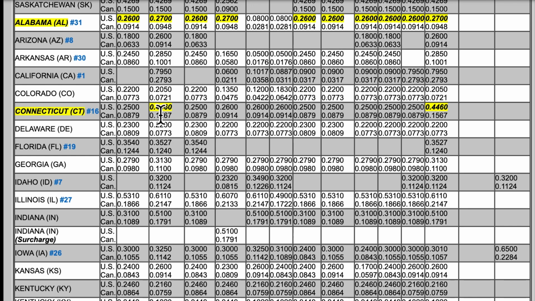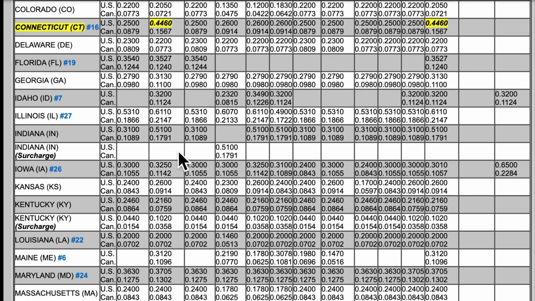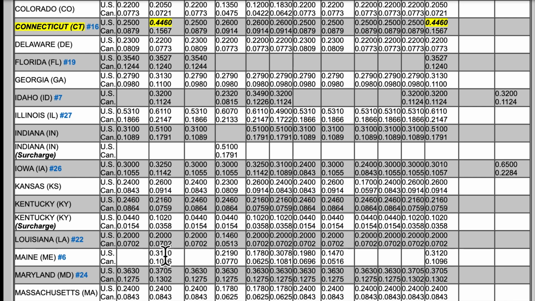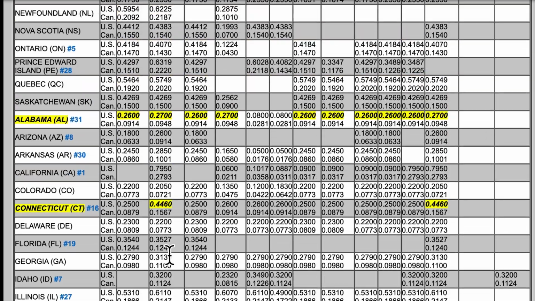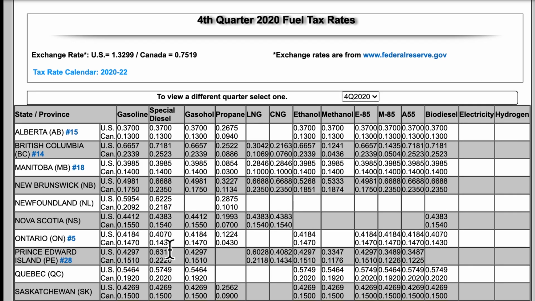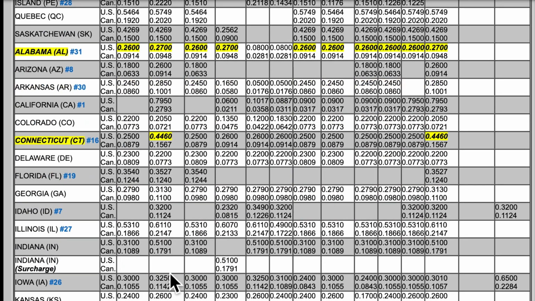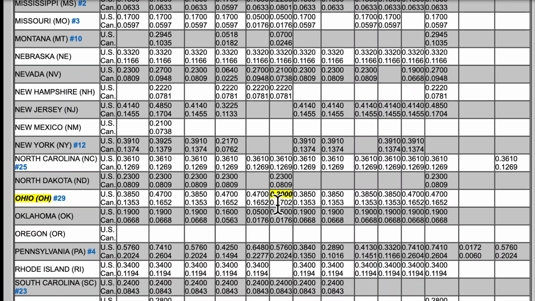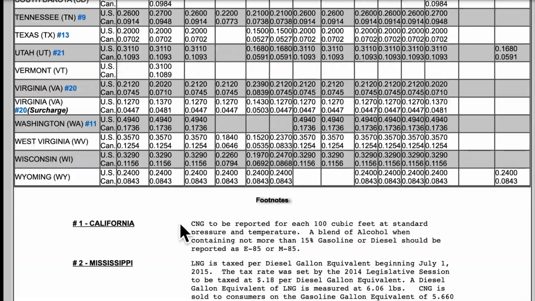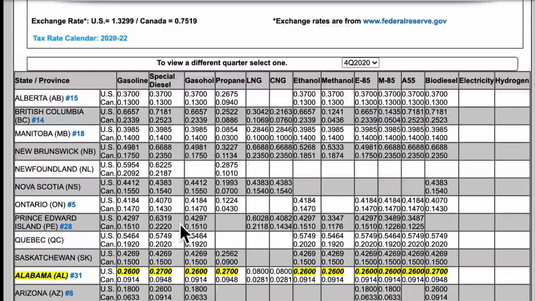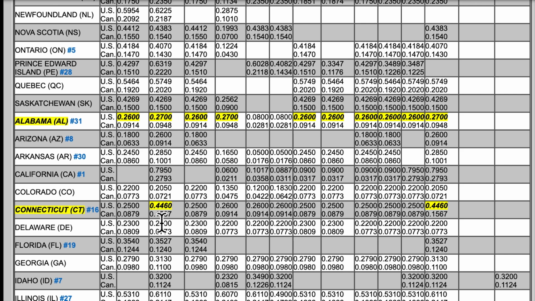44.6, and there's a point before this, but anyway, it's math. So this is where you get your tax rates that we put into column C on the detail page, okay? So iftach.org. You need to check this every quarter you do your return, because you're going to have some different. This doesn't make any difference to us, but we have two places, Alabama and Connecticut, that changed their diesel tax rate since the last reporting. So that's how you get your tax rates.